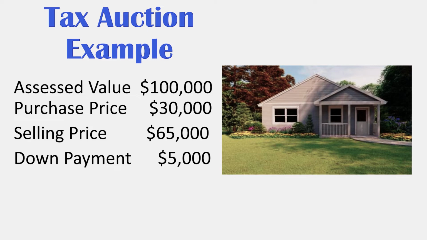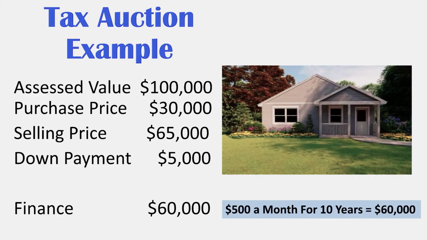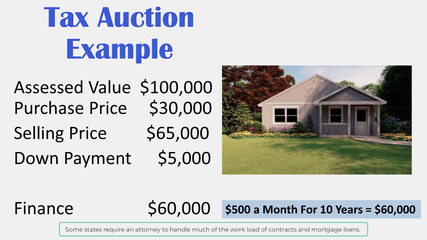So you want a down payment. So get a $5,000 down payment. All right, what else do you want? You want to create seller financing. That documentation can be done very easily with the help of a title company or an attorney. All right, so you're going to provide $60,000 in financing, and let's say you want to collect $500 a month. Well, it's going to take quite a while for them to pay you, so I'd give them a term of 10 years.